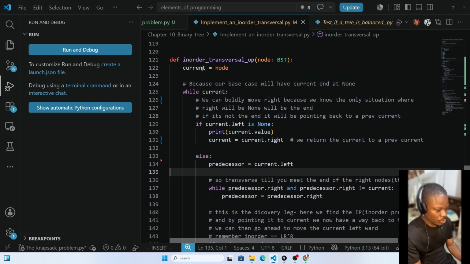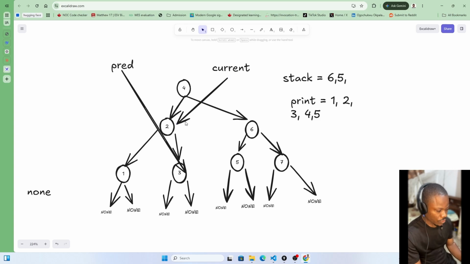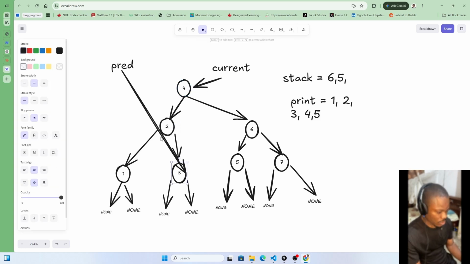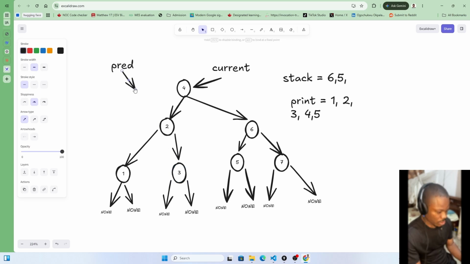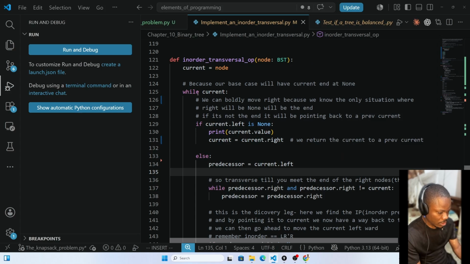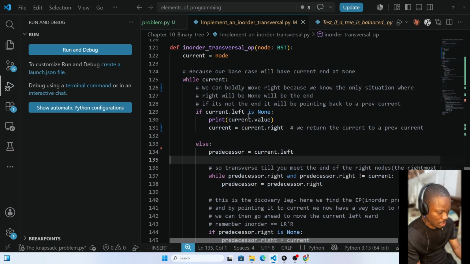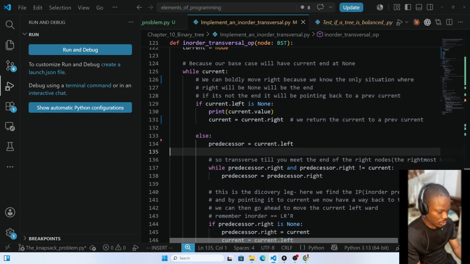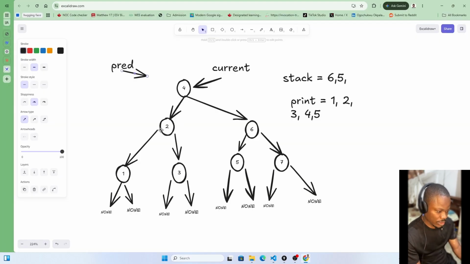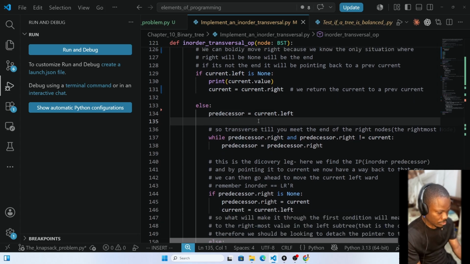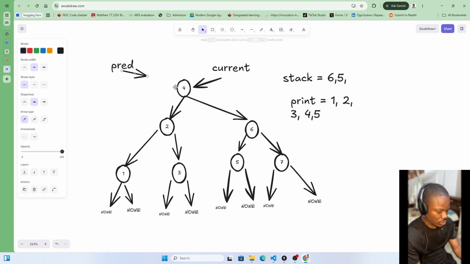So we call the current node to the head of the tree. So we put that back here. Let's just point it away for now. Now we say while current, so while the node is not none, we say if current dot left is none. Current dot left is not none, so we can skip that block. We say else predecessor is current dot left, so pick this up. This is now a predecessor.